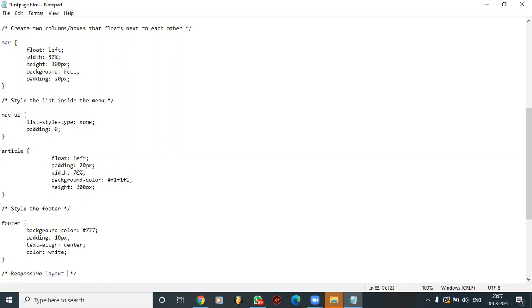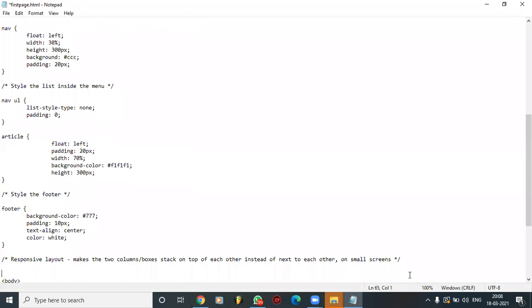Responsive layout makes the two columns or boxes stack on top of each other instead of next to each other on a small screen.